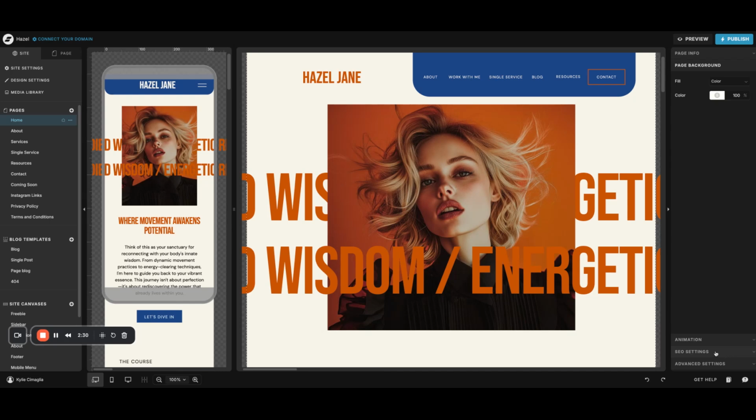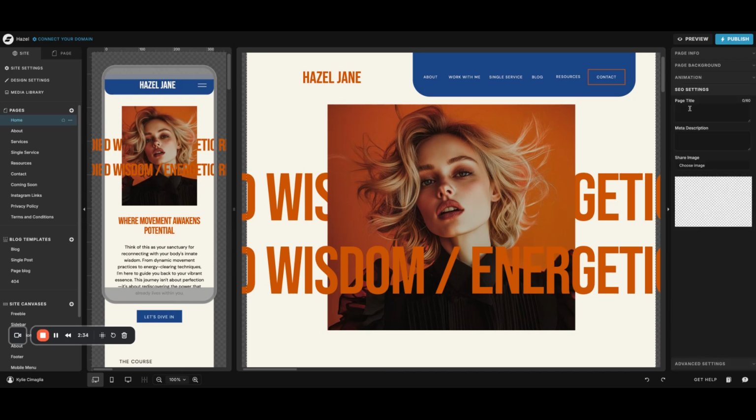The only thing that you really need to be focused on here is this SEO settings option, because this is where you're going to come in and use keywords to fill in here for your page title, meta description, and add an image. Once you're done editing your website, it's going to help people find you and find your services.